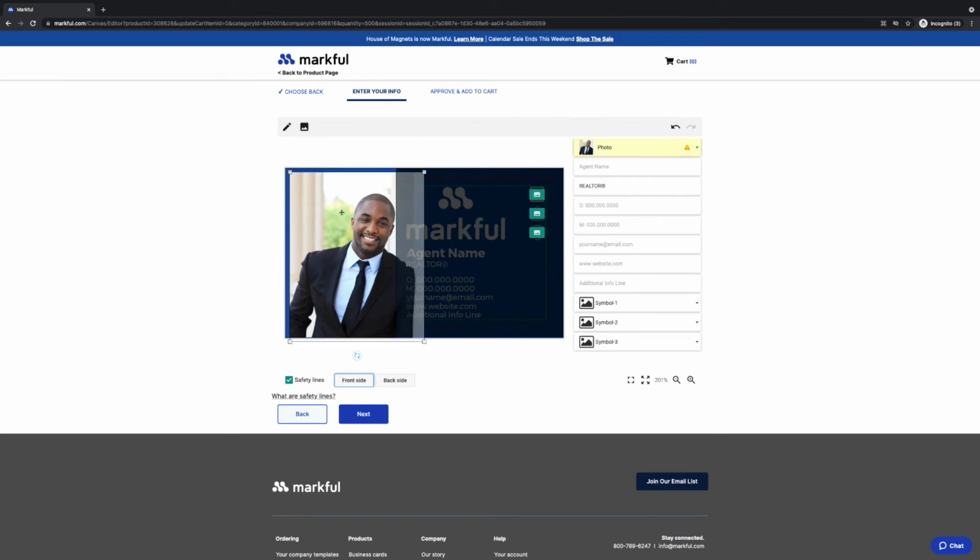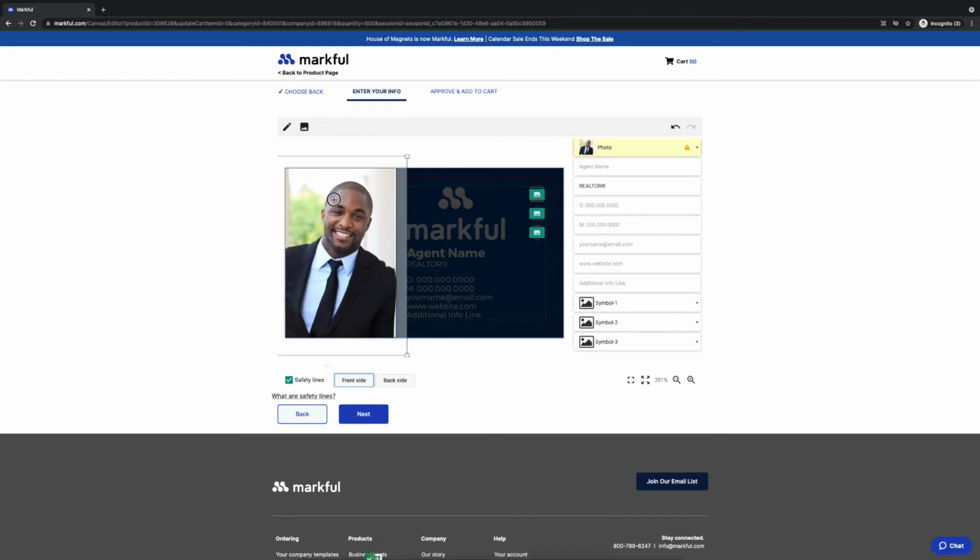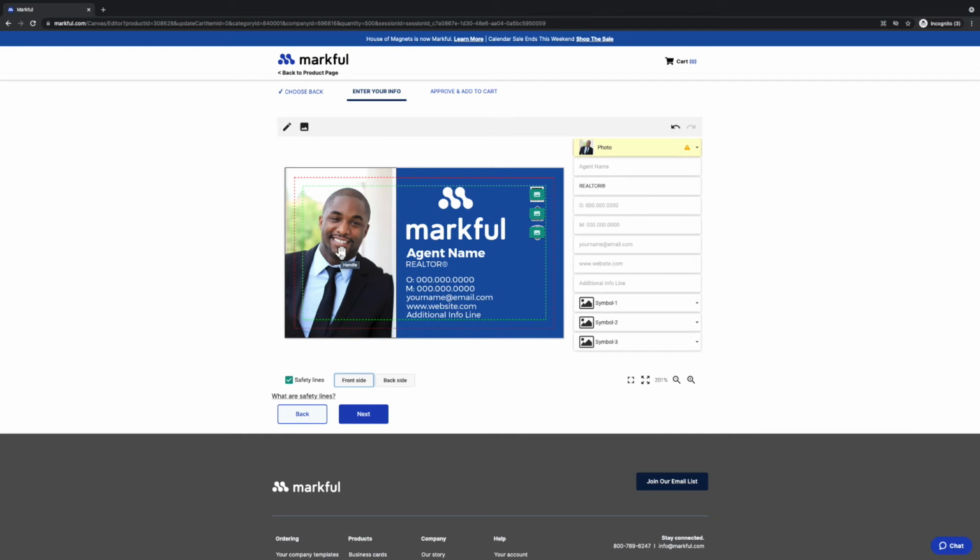But let me do this. I feel like it's not centered without enlarging. So I'm going to make it really big. And I'm going to try to center it in this box here as best as possible and get it the way I want it. And like I said, once I'm done dragging and dropping, this little teal checkbox will show up and now I could lock it in.